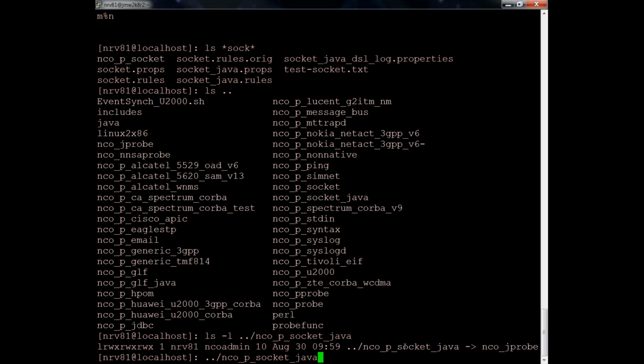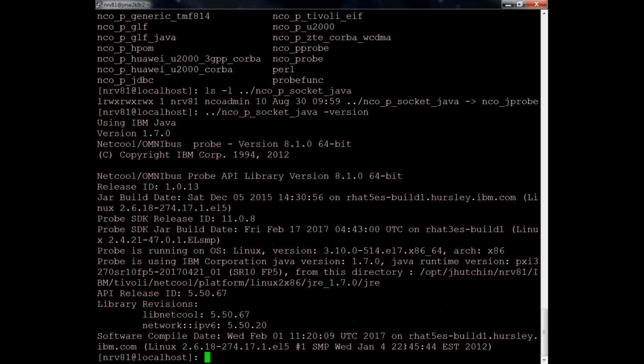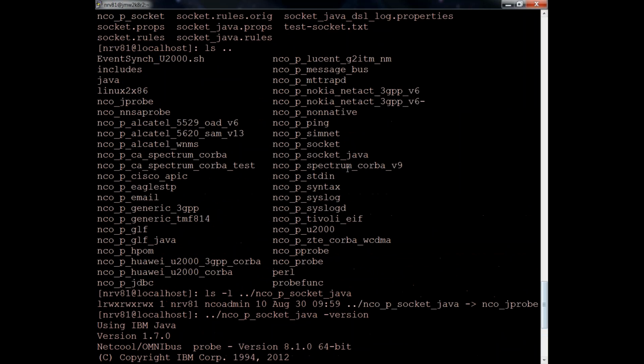All Java-based probes will have a link to the nco_j_probe script. It's basically a script, so it would be running on two threads. You'll have one writing to the object server and the other one dealing with the sockets, if it's listening. Even then it's split across two processes, or it can be split across two processes, because the old one was just a straightforward binary.